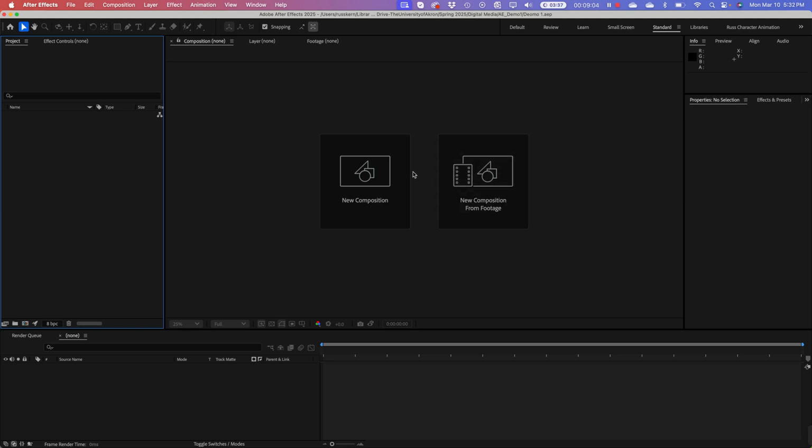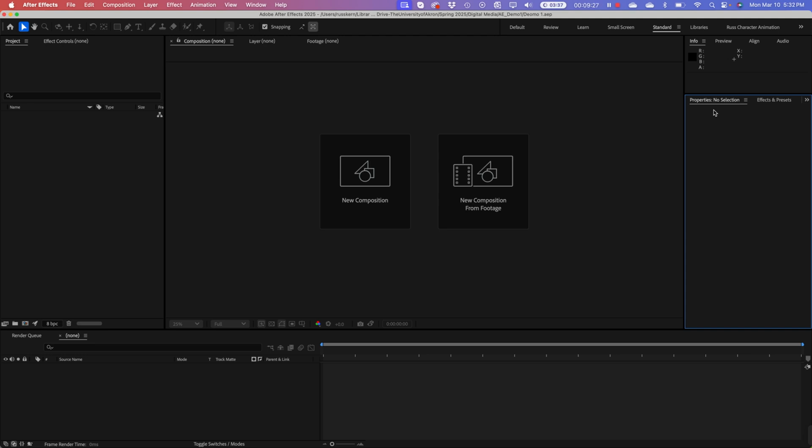That's our workspace. And then to the right-hand side are, by default, our libraries, properties panel, effects and presets, that kind of thing. The properties panel changes based upon the tool we have selected.